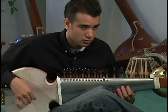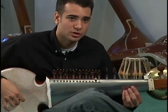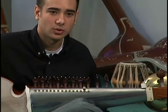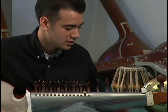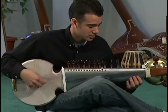With the nail, we make this sliding sound. So you'll see people with their nails are always broken and things like that. They don't look that great, but it's worth it in the long run. And we use oil and we put it on our fingers for it to slide. So it makes it easier for us to slide on the instrument.